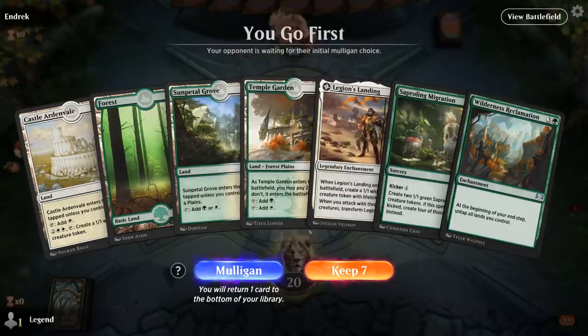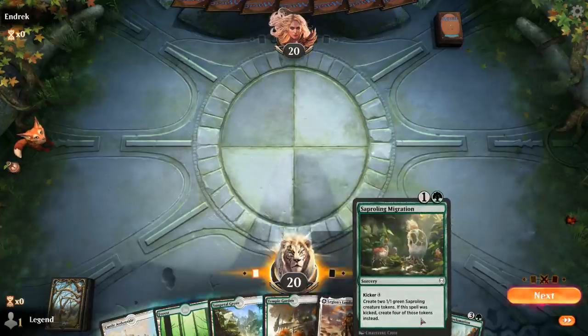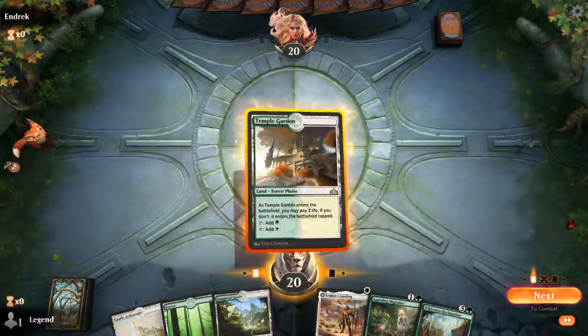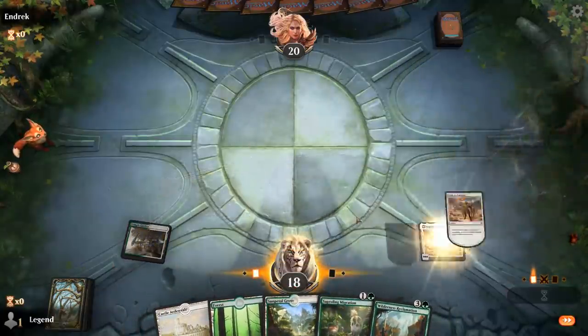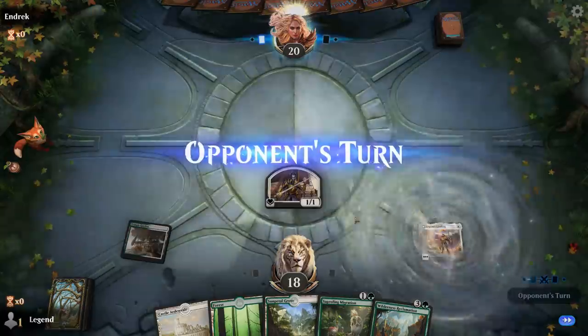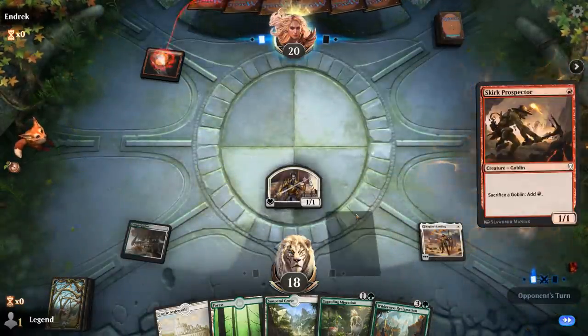Alright, we're on the play with a fine hand. Can maybe flip Landing thanks to the Migration, and then I've got Wilderness Reclamation to untap my Adanto. And then we're looking for like a March of the Multitudes or some other mana sink.